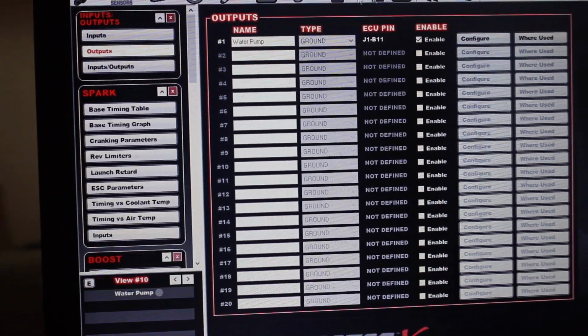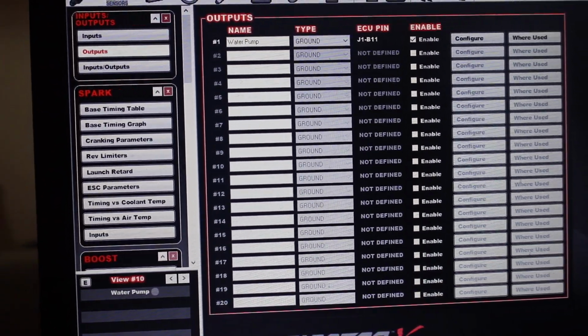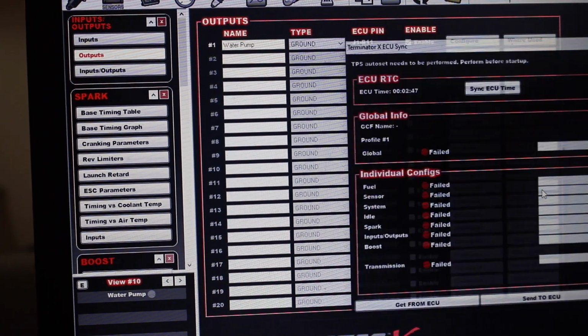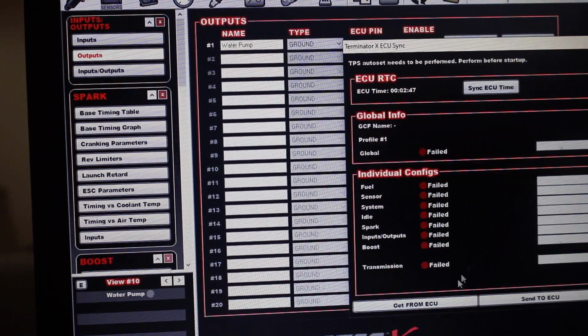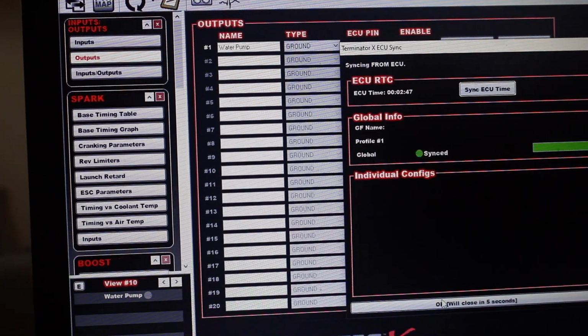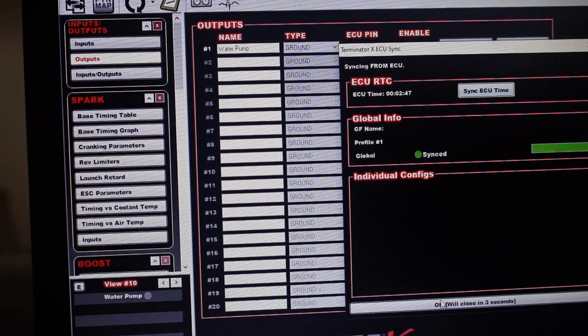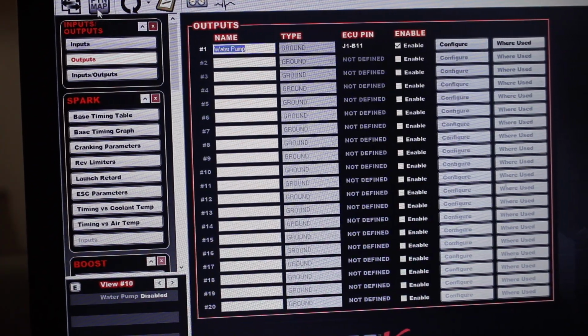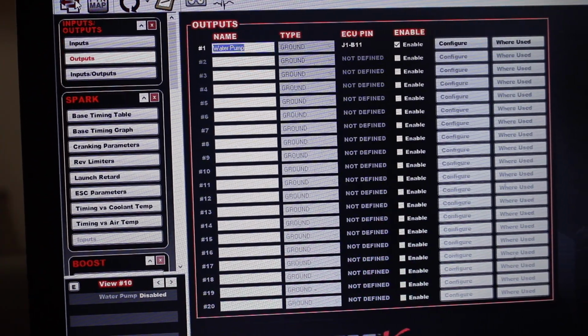But now let me grab my laptop really quick and I will show you very quick and easy how to set this up inside the Terminator X, and then I'll even give you a little display to show you that it actually works. Alright guys, so now we're going to go into the Holley Terminator software itself. So first I'm going to connect to the ECU. We are synced.